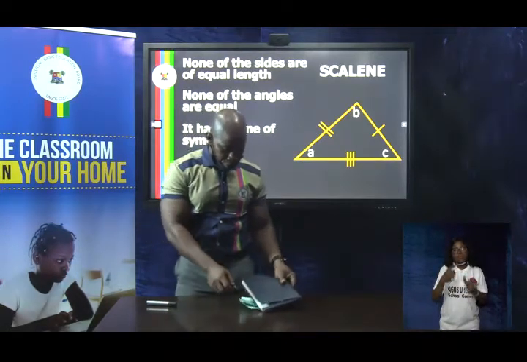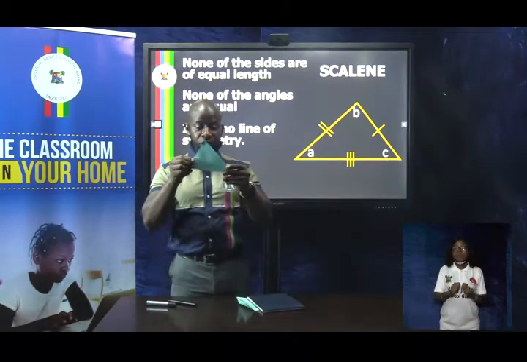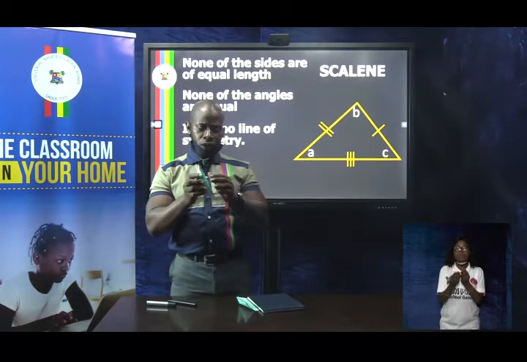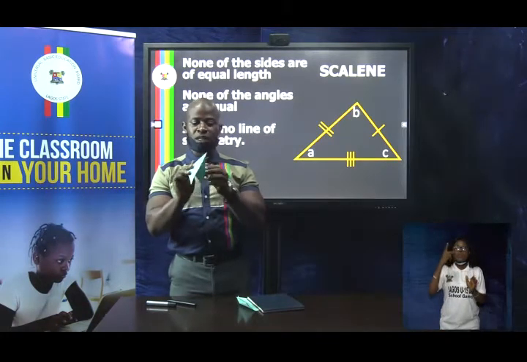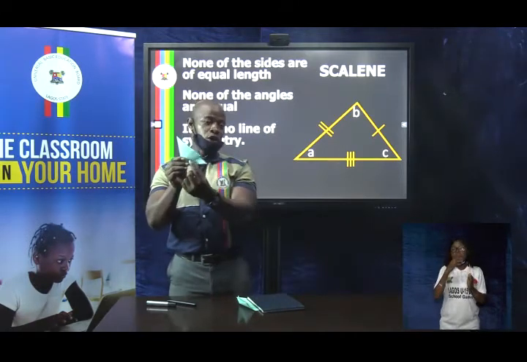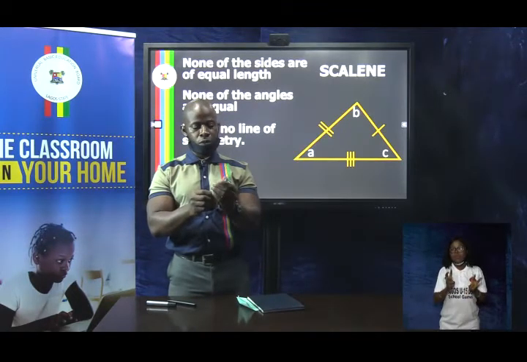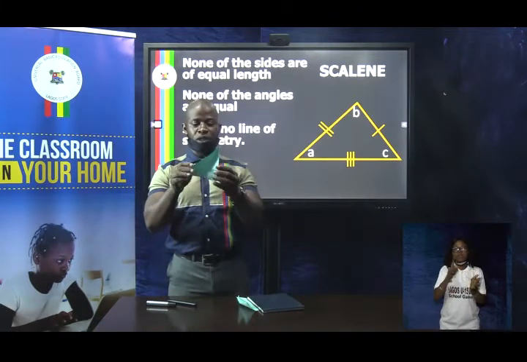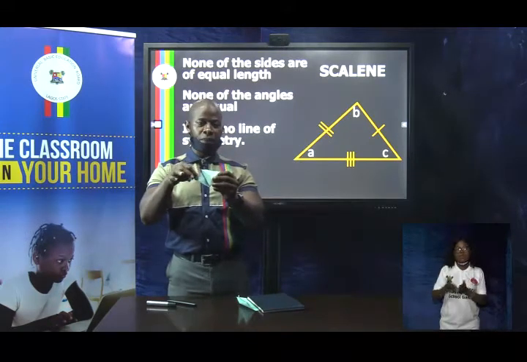I'll demonstrate. This is a scalene triangle. None of the sides are equal. Now, if I fold along this side into two parts, you see immediately that the two parts are not equal. This side is bigger than this part, and that's why one is overlapping. Now, if I fold along the other side as well into two parts again, you see that this one, the one here, is bigger than this one. That is why it is overlapping on this side.